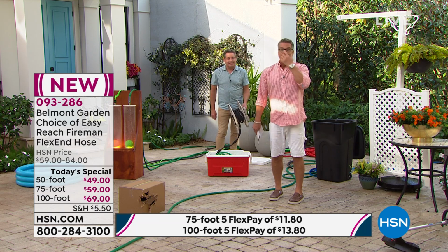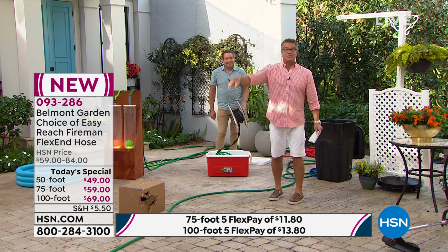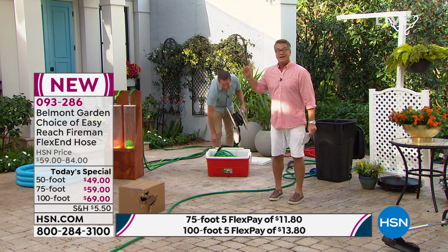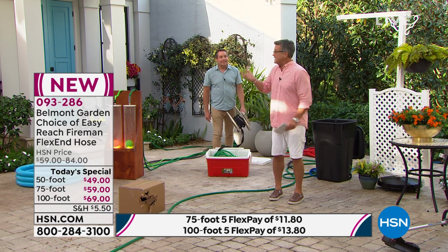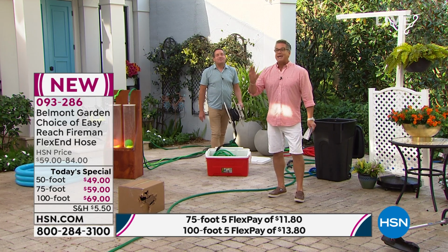As I said before, I don't have a big property, but I have the 100 foot because the bib on my house is on the other side of the house. The majority of the lawn is on this side because my house was built in the 30s. They didn't plan on the property changing. So get the bigger one. Get a hose you can rely on.